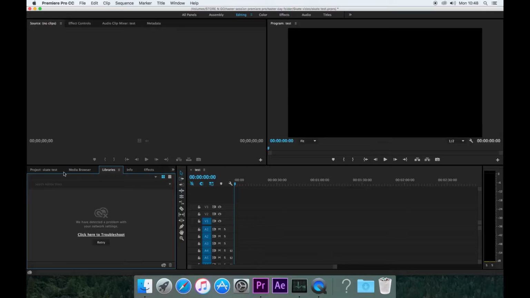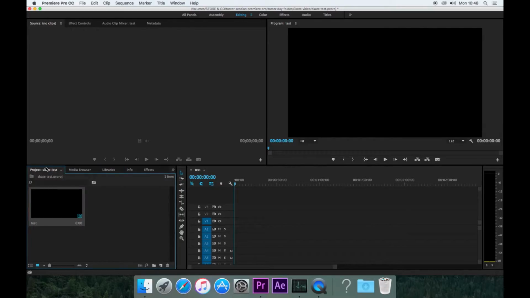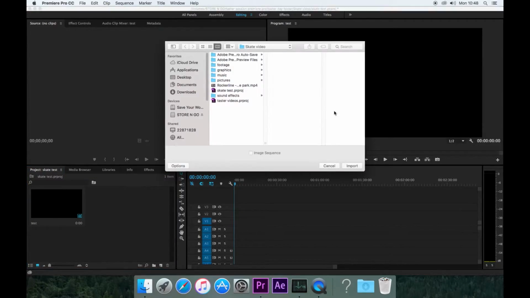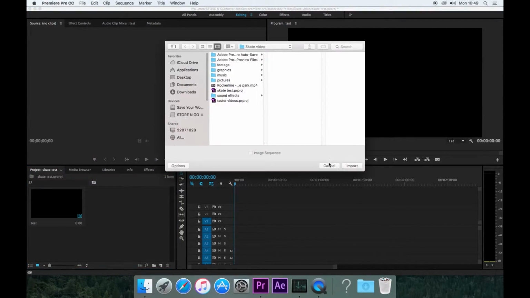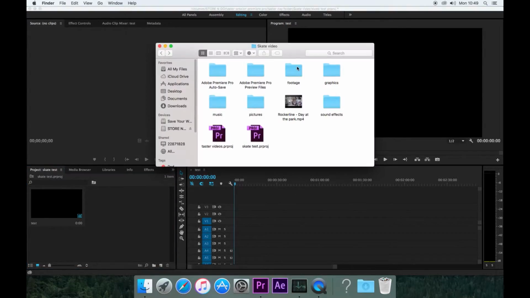Once you've done that, you then need to import footage into the folder. Now you need to go to your project area, which normally would be on the bottom left. However, you can change the windows to be somewhere else. To import you can do one of two things. You can double click in this grey box area, that will open up a window. You can go to File, Import, and again it will bring up the box. Or if you know where all the footage is, you can just click on the folder and just drag it in. It's up to you which way you want to do this.